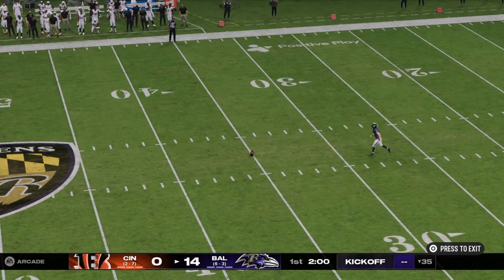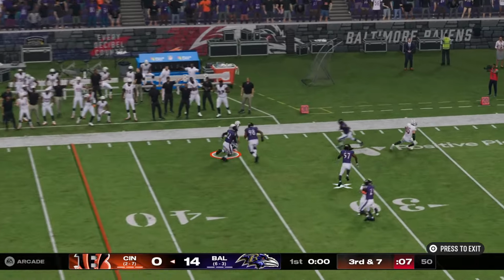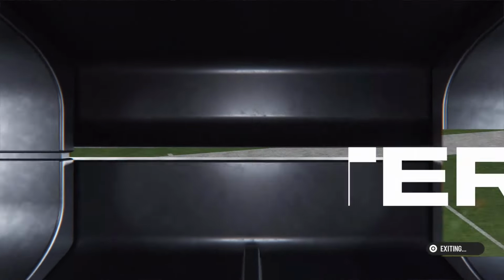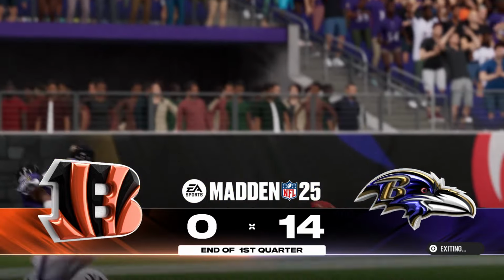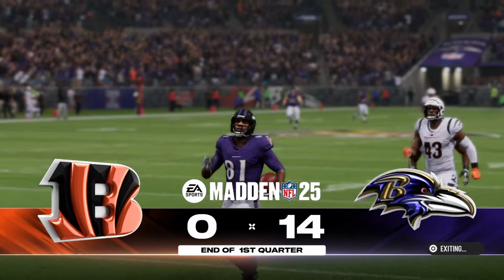Well, as been the case this entire 1st half, it's been the defense that's really carried the load for this team. Some offensive struggles, but they've done more than their part, coming through again with another big stop for a loss. He finds his tight end, that's Smythe. And he'll be taken down, and that's going to do it. That's the last play of the first quarter. One quarter in the books here on a Thursday night. It's the Ravens out front. We'll be back in Baltimore after this.